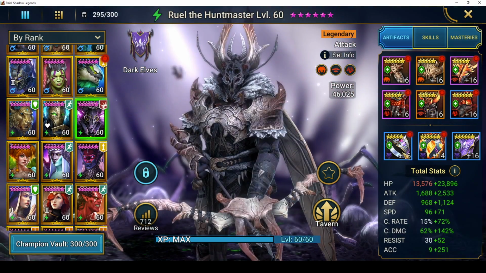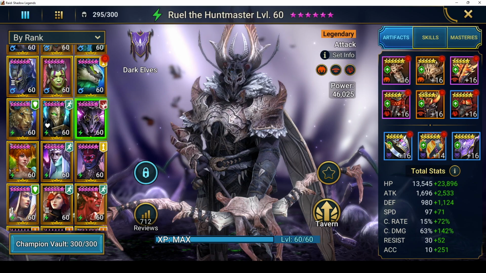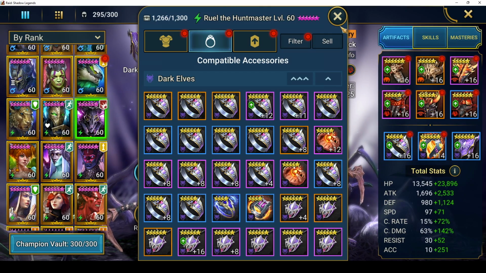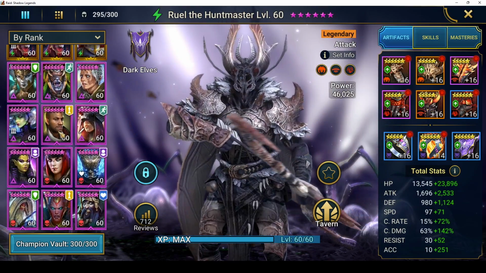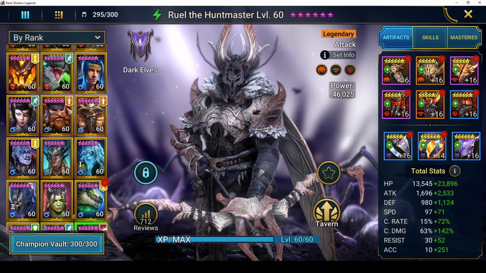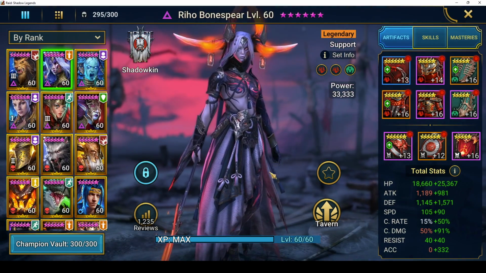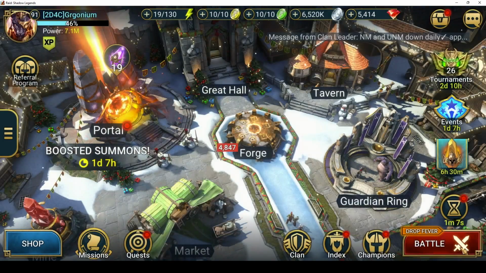One of the only champs I have the cleansing on is Rule, and that's just for Hydra, so that I have that chance to remove a random debuff every time he gets a turn. But for the most part, I don't really have that because I will run with a Doom Priest or another cleanser or even block debuffs. So for me, those skills aren't that necessary. But those are the reasons to farm to get at least to silver 1.